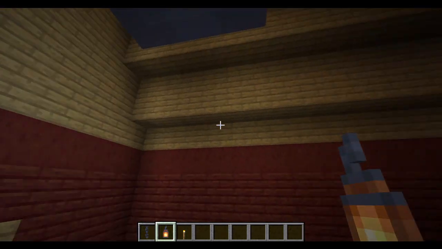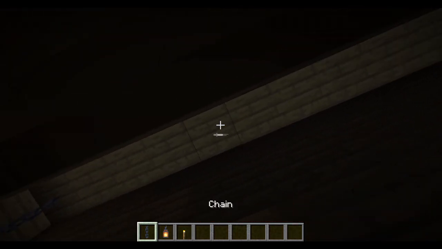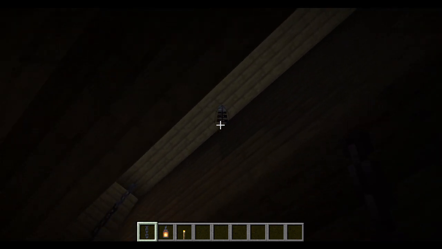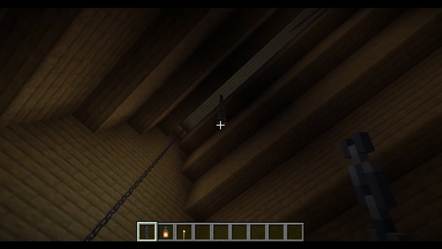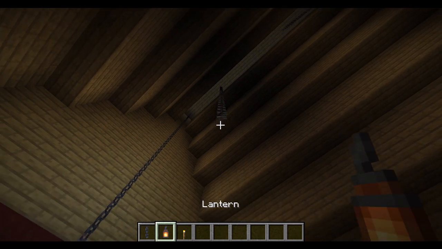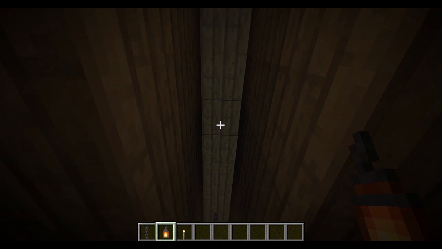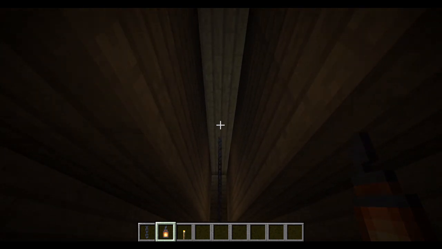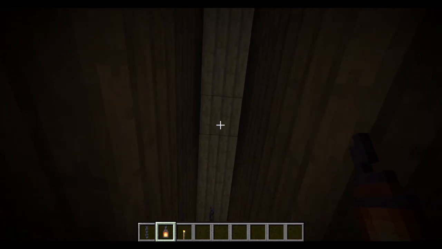Then we got that light. Then 3 away from here is 1, 2, 3. Here, 1, 2, 3, 4, 5, 6, 7, 8, 9, 10, 11, 12. Then I place that lantern. Then if I go 1, 2, 3. That one, that's 1, 2. So 1, 2, 3. Wait, 1, 2, 3 away is this one. That is 1, 2 away from that one. Dang it.